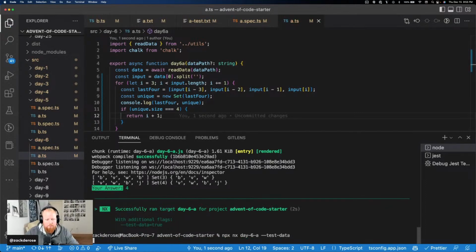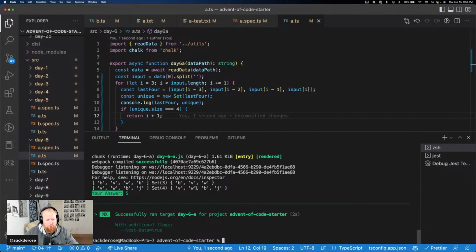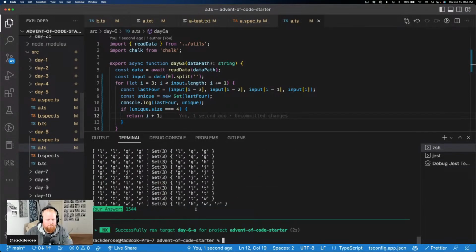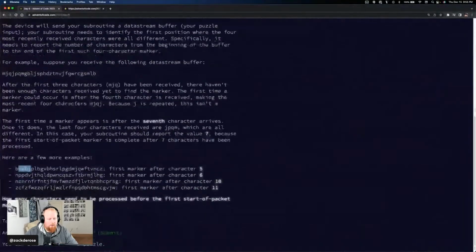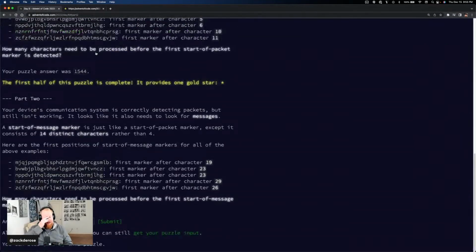Let's try that. 5. That looks right. It's right against the real data. Try that one. See if that works. There we go. I think that was Copilot. I hope that was Copilot and not me that made that mistake.